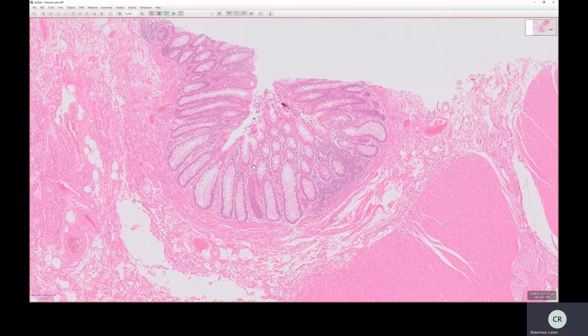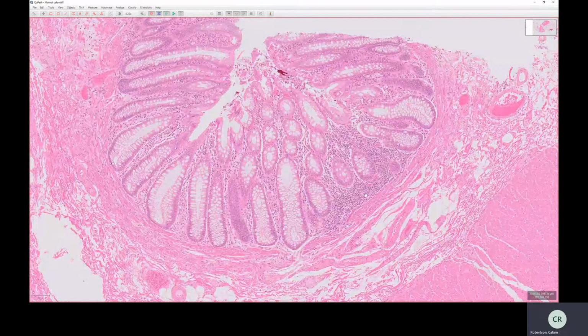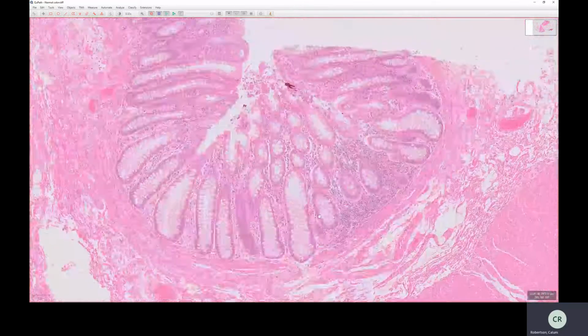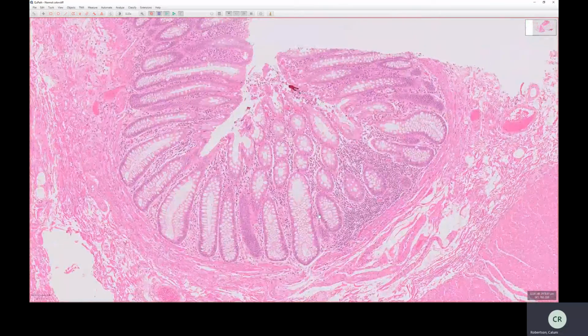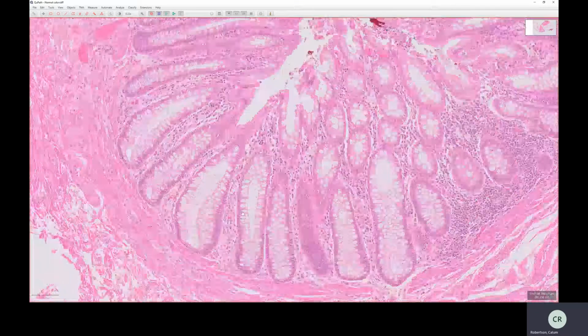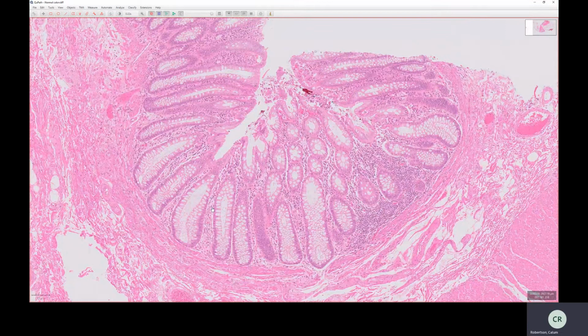So that pretty much covers most of the normal architecture. You'll see lymphoid aggregates like we've got here, a lot of lymphoid cells, which are a mixture of lymphocytes and plasma cells, and it's normal to see a few of them. Throughout the bowel, really, it will all look pretty much the same. Obviously, I've mentioned that there will be Paneth cells. You might see Paneth cells in the cecum or ascending colon, and also within the rectum. You might see a little bit of architectural distortion, occasional loss of a crypt, occasional bifid crypt, and that's okay as long as it's not too many. Otherwise, it will look identical.